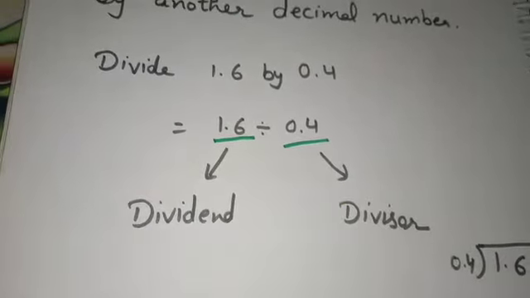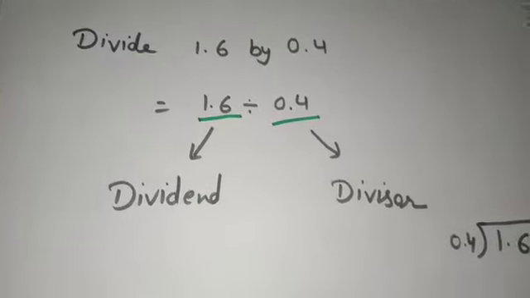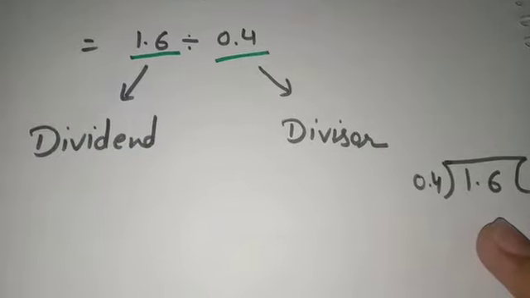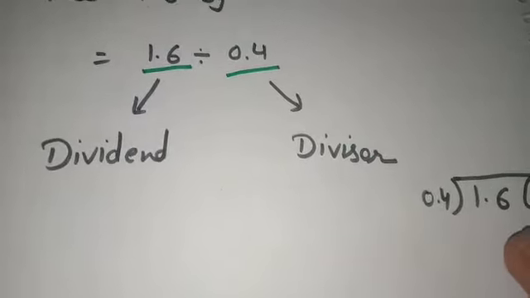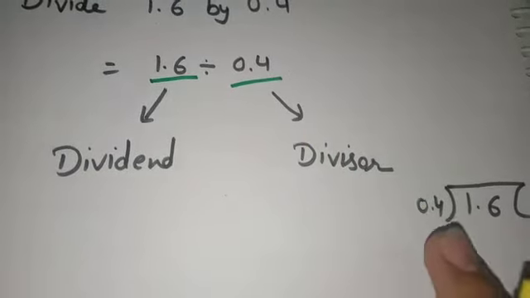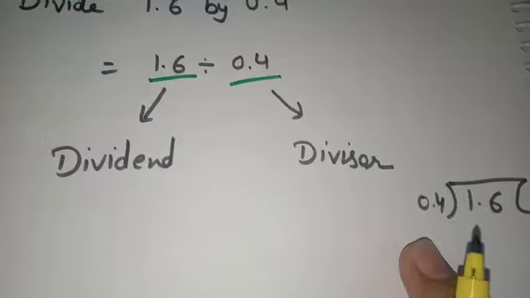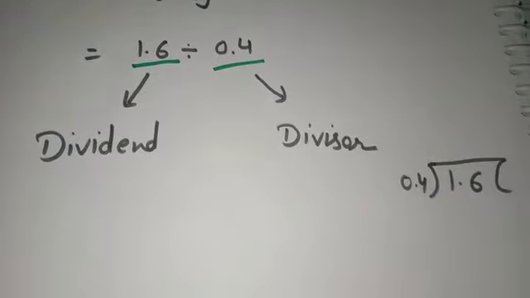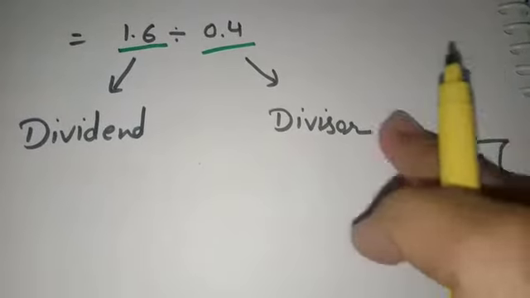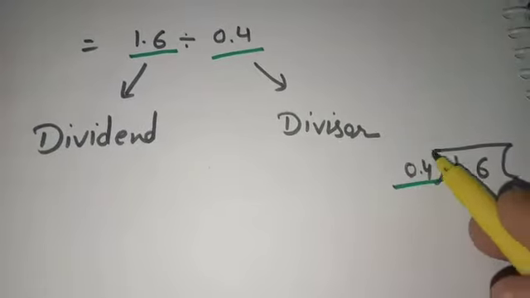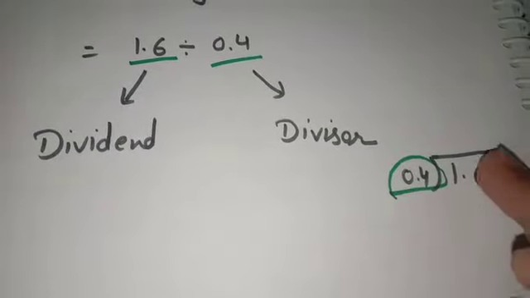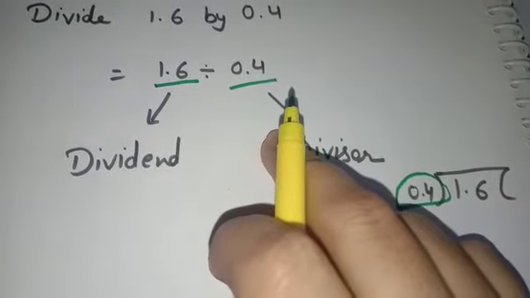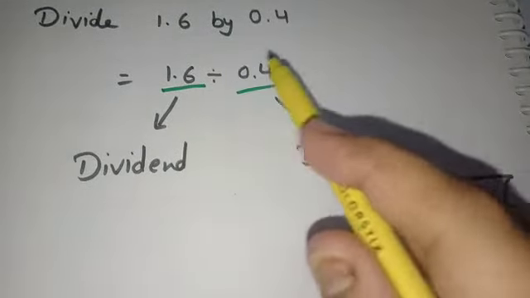Earlier in worksheet 6 and 7 we have used the long division method to divide two decimals, but now the divisor is also a decimal number. In previous questions the divisor was a whole number and we know the table of a whole number to divide by this method, but now as this divisor is a decimal number, we can't apply long division method. The method depends upon divisor only.